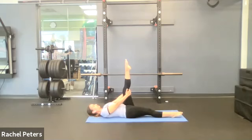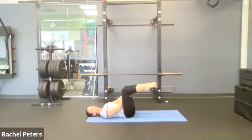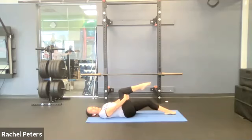Grab on behind that lifted thigh. Flex and point again. Roll those shoulders back and down. We'll bend that knee to 90, keeping the hands behind it like a little sling. And let's bring our other knee up to meet it in tabletop. Switch along to the other thigh. Slide that leg we just stretched out along the mat.